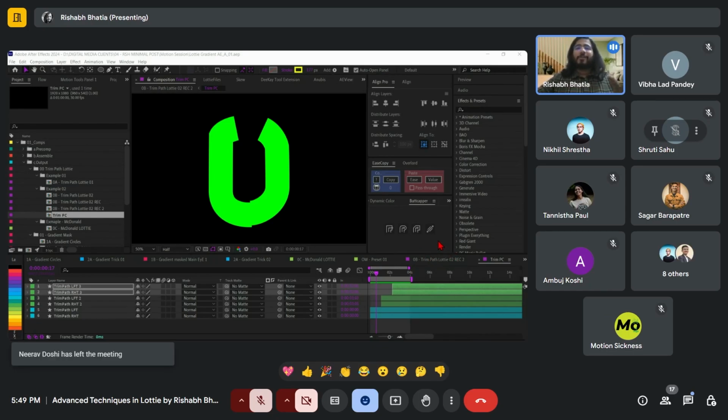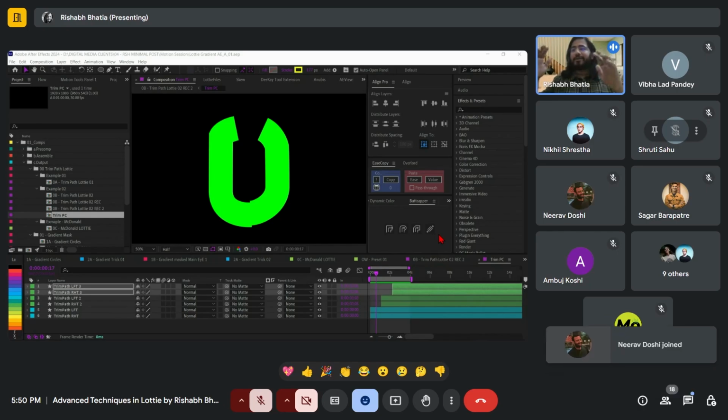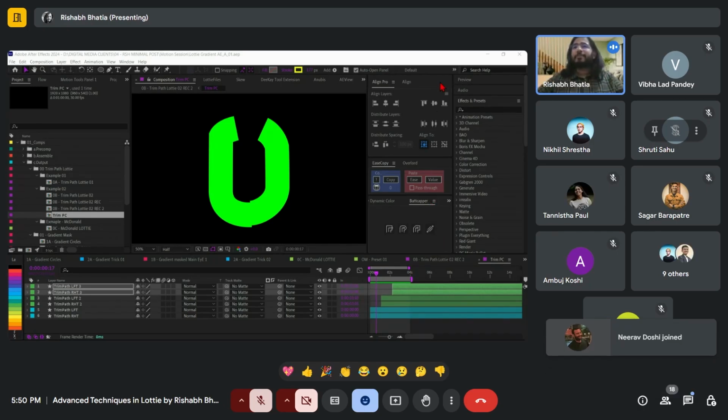If you had any other so-called preset, it won't work, or even the effect won't work. I think Fill can work to some extent, but other than that nothing works. Gaussian blur is basically telling the Lottie file to give a spread to create the blur. So that's how it was working.